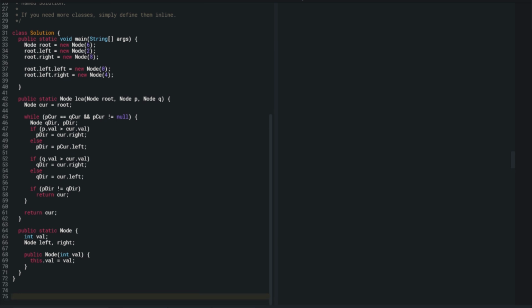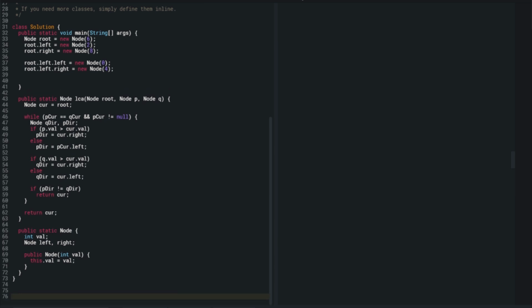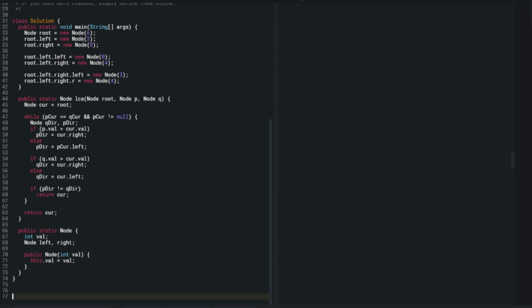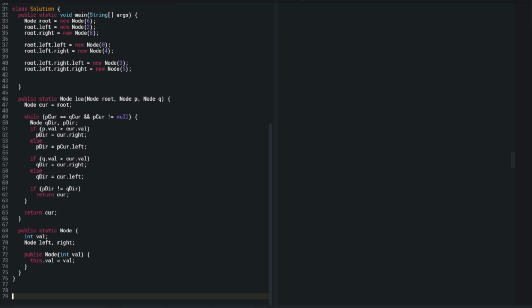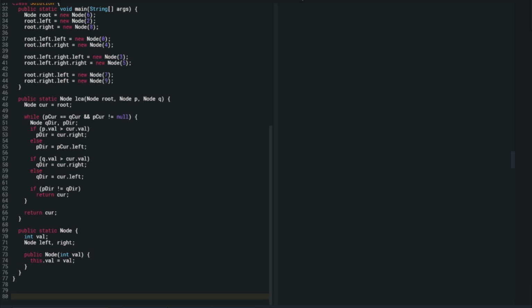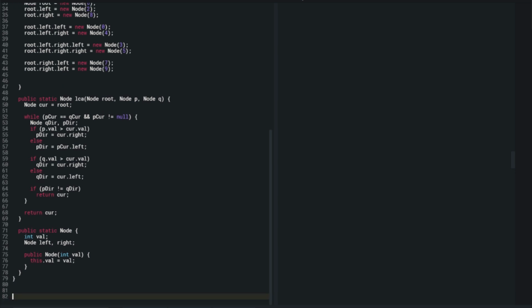and then right.left is equal to 3, and right is equal to 5, and the only thing that's left is this thing, there's a left 7, right is 9, and then all I have to do is call the function on root.